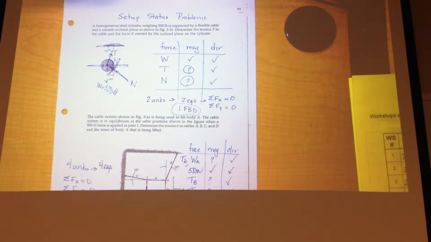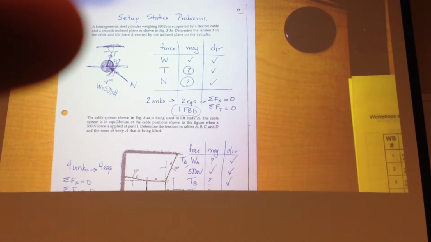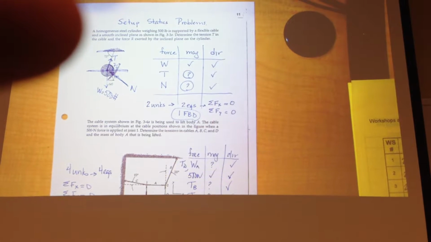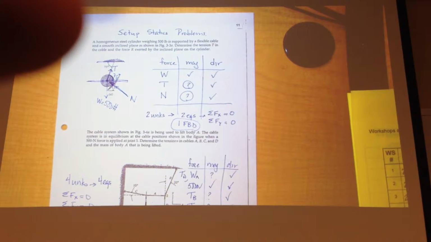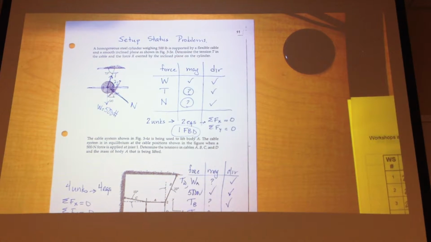Okay, so what did we do first? Do you remember what we did first on setting up the problem? I think we read through the words, okay? But let's look at the picture first. How many of you like looking at pictures first rather than words? Okay, so we're going to look at the picture first. We notice it's a cylinder. It's leaning on an inclined plane. It has a cable that's attached to the ceiling. So the first thing we did, don't write these down yet because I'm going to introduce something else that we have to put in, but we looked at the picture.